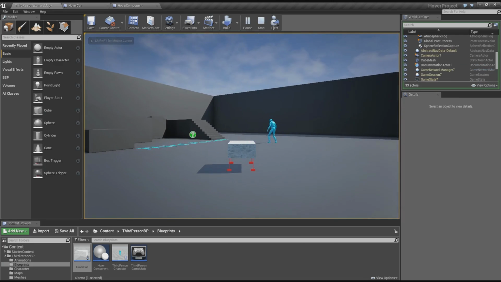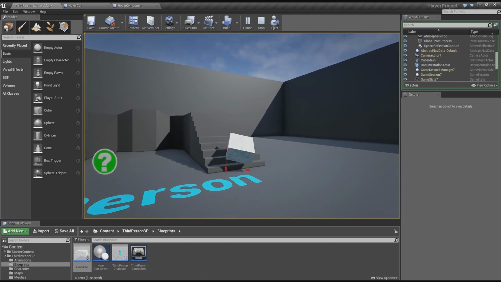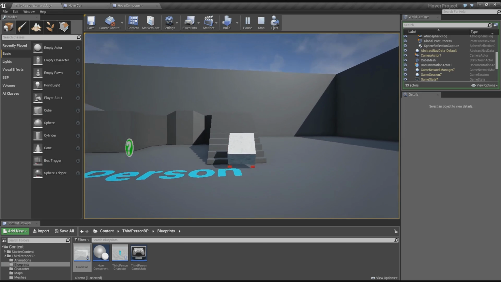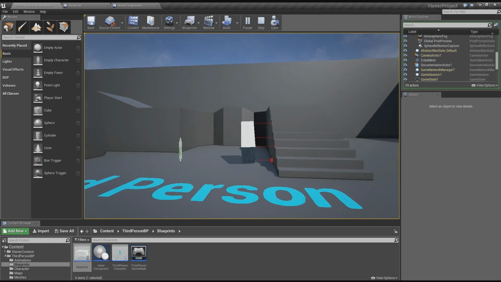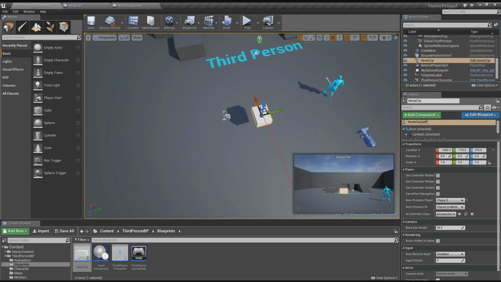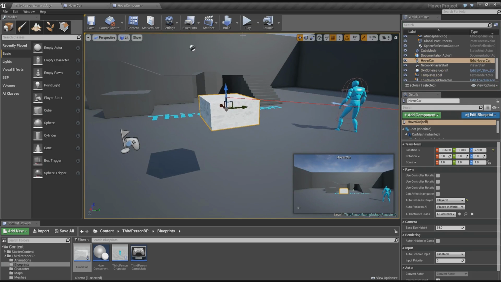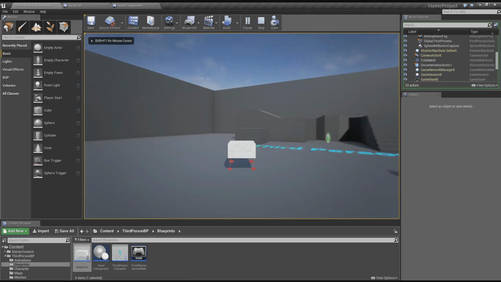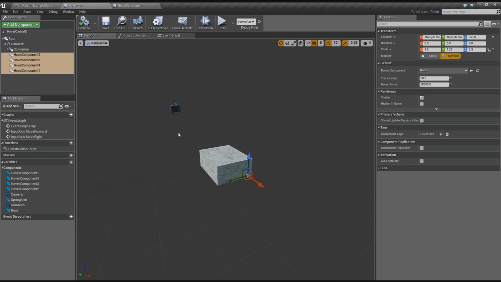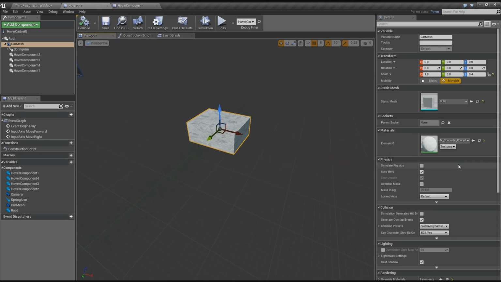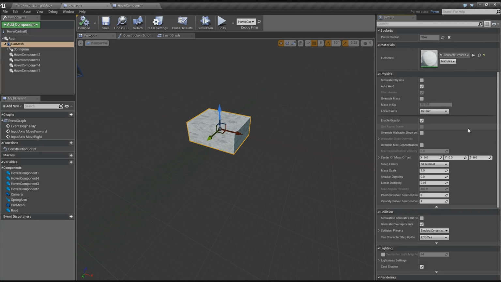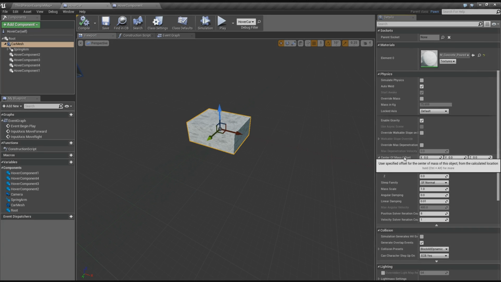The higher we go, as you can see, it moves nicely with the rest. Okay, that's not right. There's one issue you could actually fix easily. Yeah, this works fine. But if you go into the hover car, and you go into the mesh, and then go into the physics here, and click this show advanced, and then go to the center of mass offset.